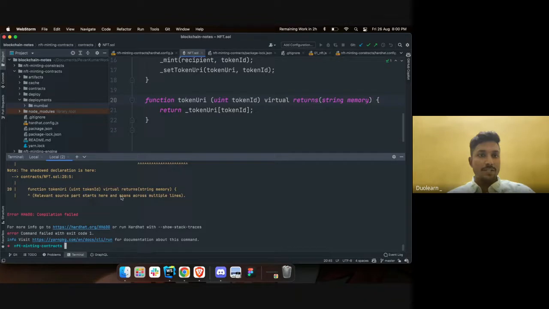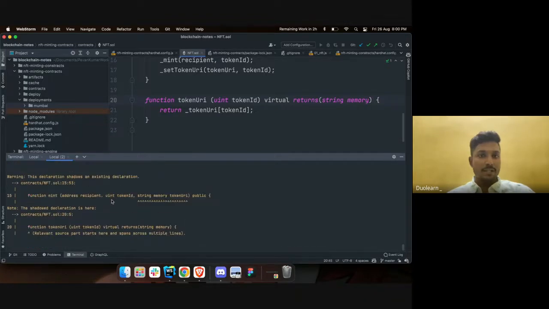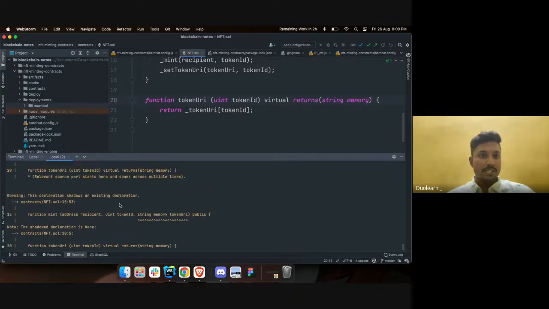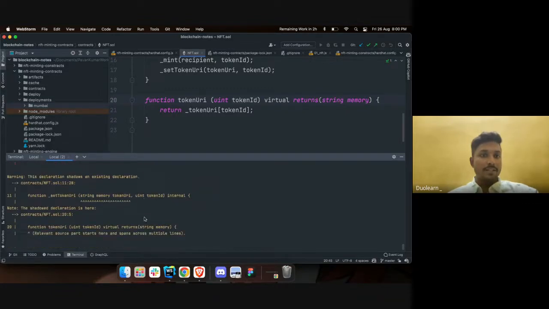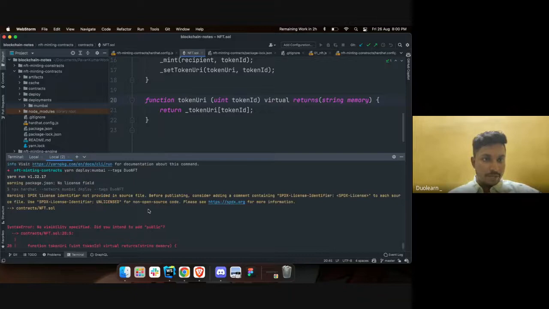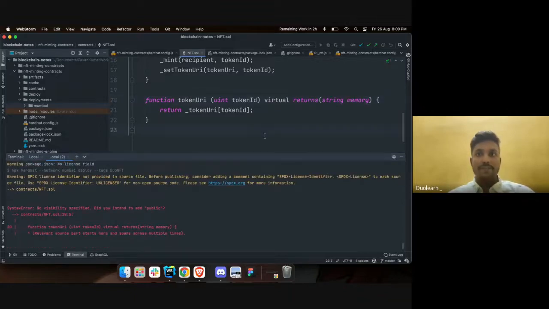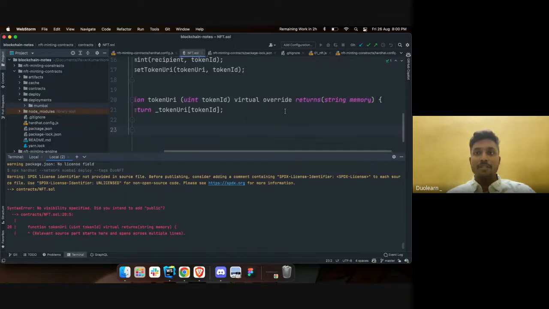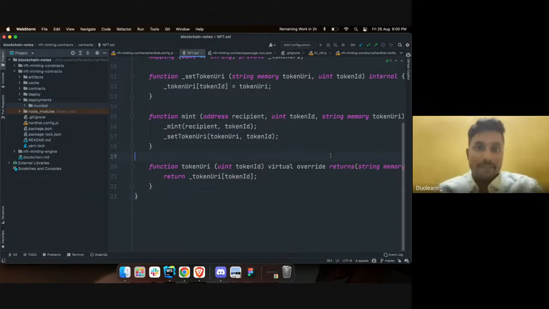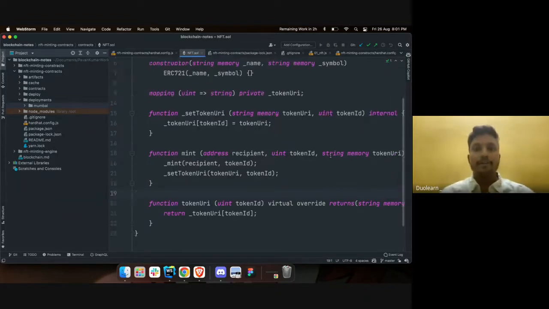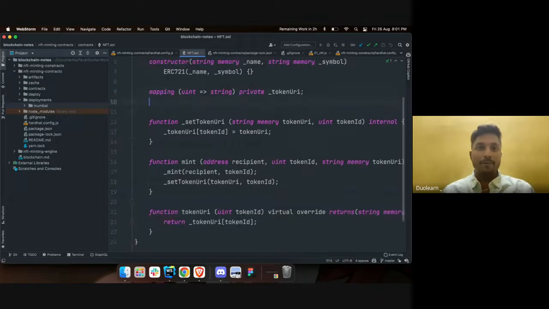Okay, these are some warnings, but we can fix them later. Cool. Oh wait, we have some error as well. Visibility undefined. Wait, I think we have to override this, but we have to specify some modifiers as well. I thought of doing it later after deploying this contract, showing you some of the contracts a bit. But seems like we have to define some modifier. Let's define a modifier. Remember the modifier that we defined yesterday.